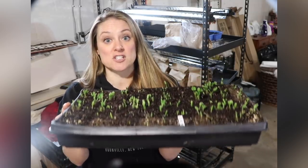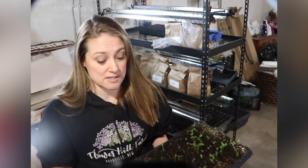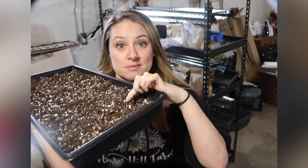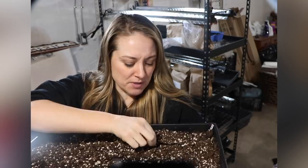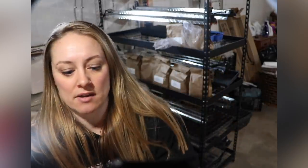These were the first to sprout, but I have to tell you, the other ones are also showing some growth. So the butterfly Ranunculus, I only did 24 of those because those are a little bit more expensive. I started 24 and I'll start the other 24, 25 now. I present you a tray of dirt. But look, there's a green thing popping up. It's there, I promise. This one obviously doesn't have as quick growth, oh, there's another baby right there. All right, let's pull it out, because these are not in 72 plug trays. Oh, it's so fresh.